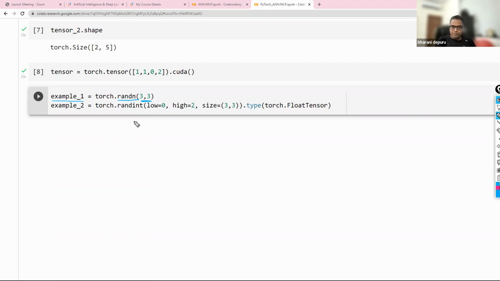And also, you have something called randint, which generates random integers, wherein you're saying, I want the random integers to be generated of size 3 by 3, in the range of 0 to 2.